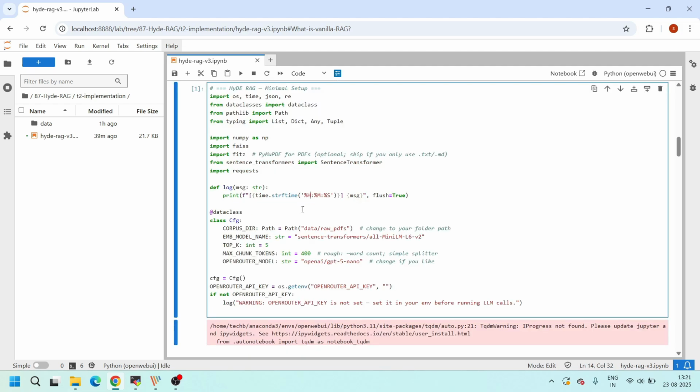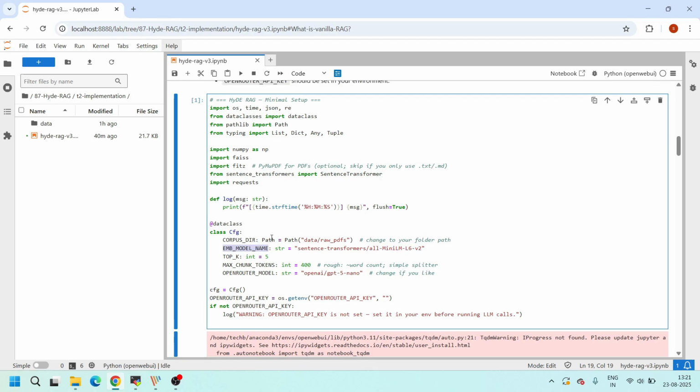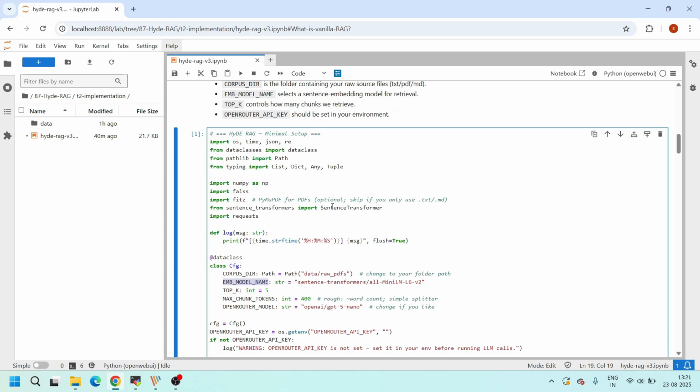This entire implementation is completely done from scratch using plain Python and some simple Python libraries. So you have full control and you can extend it however you like. You can swap in some bigger models. Instead of what I used here, all-MiniLM-L6-v2, you can try something else. Just change this EMB model name and accordingly change this sentence transformer. If you are using a sentence transformer model, then that's fine.